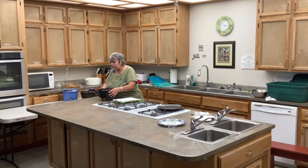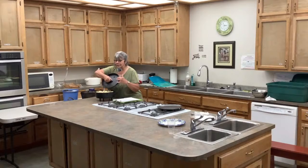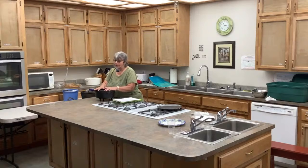Now this is a 10-inch Dutch oven. You see it's got nice little legs on it. Now you can get Dutch ovens that don't have the legs. And it also has a lid that has a rim around it. See that? So it's made to cook outside with coals or in the fire. And so that's the kind you want to get for cooking during that period.